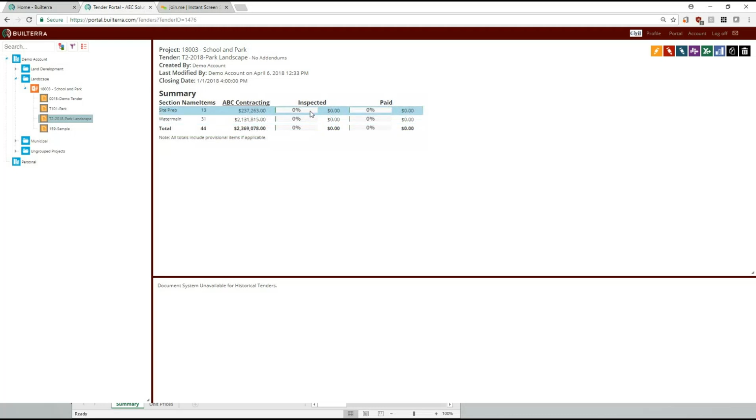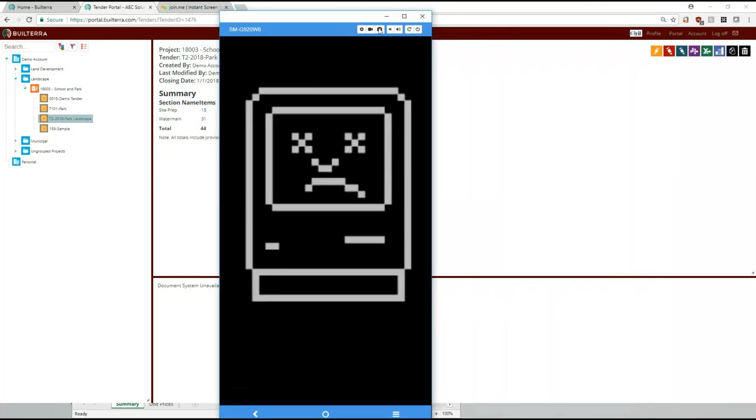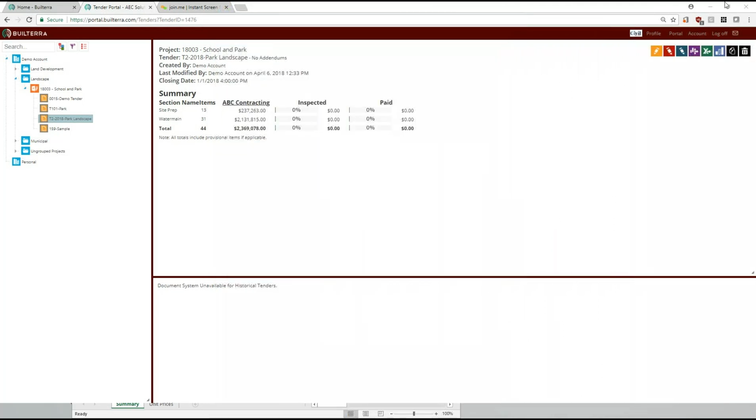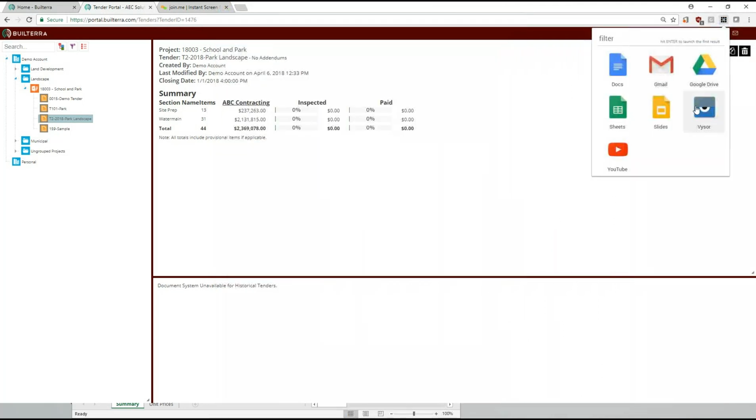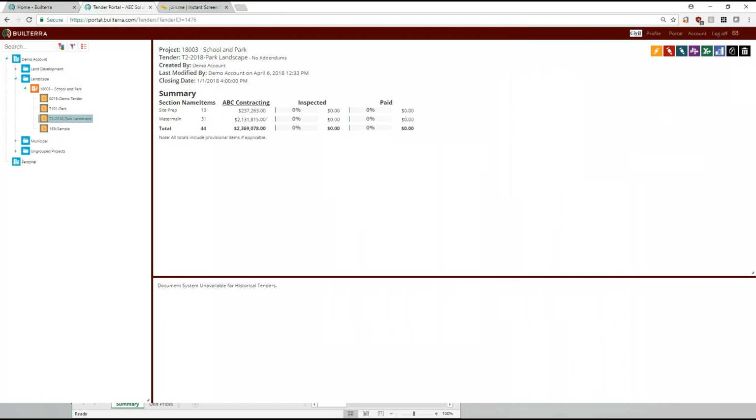So if we take a look at our phone, and I've got this pretty much set up, I just have to sync it, I believe. So here, we'll just go back to my visor. That's what I end up using. And we'll say select. Okay, so it's going to boot up my phone on the screen here, and looking good.